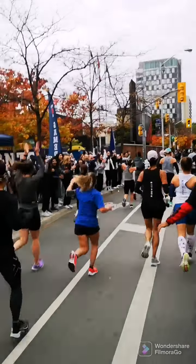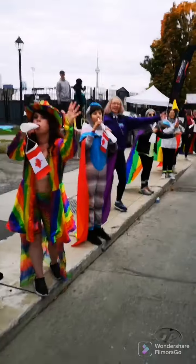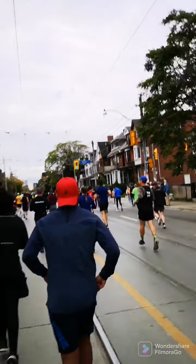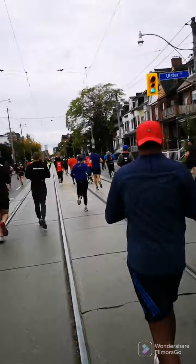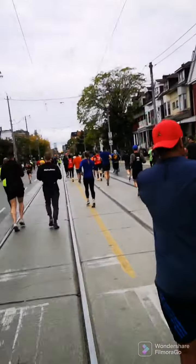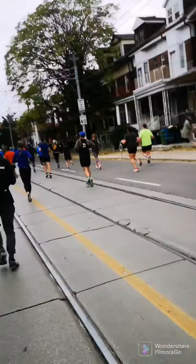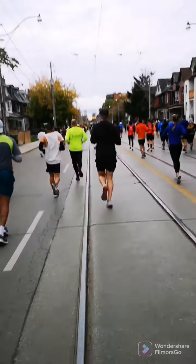You're never going to get this on a country run. This is my favorite part of the entire race route — you turn off Bloor and head straight down here to Lake Shore. It's wide, people have spread out a little, there's still people cheering, some businesses along the way, but it's just a nice steady downhill all the way. I often find this is where you can find a rhythm, find your focus, find your quiet if that's what you need. It's just a really nice section.